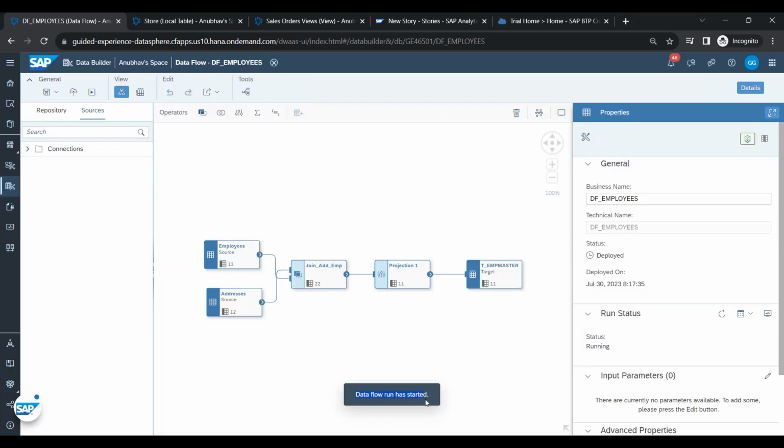So you see the data flow run has started. You can see on the right side it's running. And if there is an issue, you'll get to know that. Now, as I told you, you can schedule the data flow also, so that every night at 12 o'clock this data flow has to execute. Yes, you can create a schedule as well.